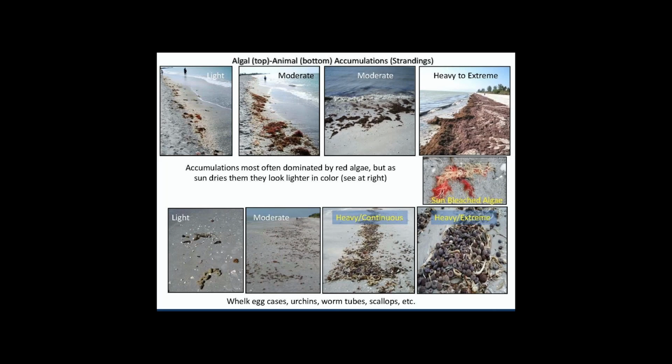So a lot of times we get questions from hoteliers and other people in the tourism industry about the rack line and how much algae is on the beaches and things that people generally are concerned about. If you look at these different pictures, you'll notice that starting on the left-hand side, that's a moderate or a light rack line. That's normal. We're not going to go out there and clean up drift algae if it's light to moderate.